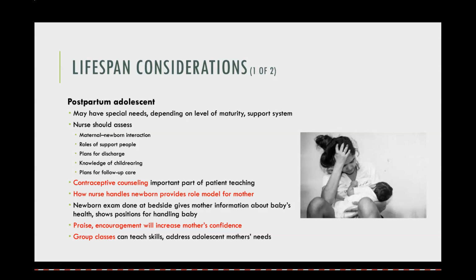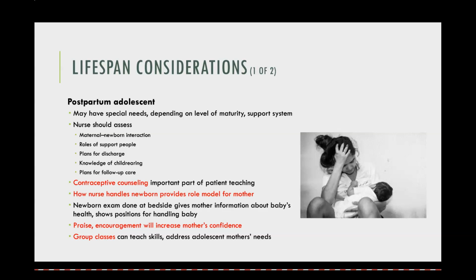Praise and encouragement are going to be very important to helping increase their confidence. They probably already have some self-esteem things that could be going on. They're already questioning themselves about what kind of mother they're going to be. They may feel very overwhelmed and very stressed. So choosing things that you see that they are doing well and giving them praise for those will go a long way in increasing their confidence.